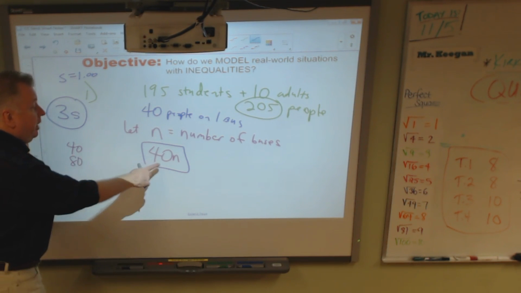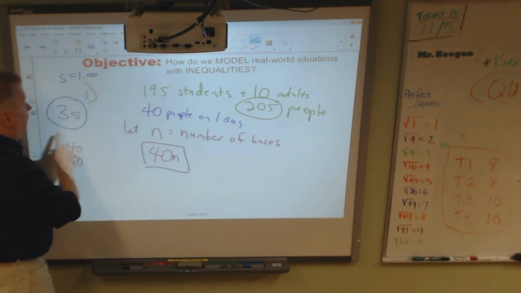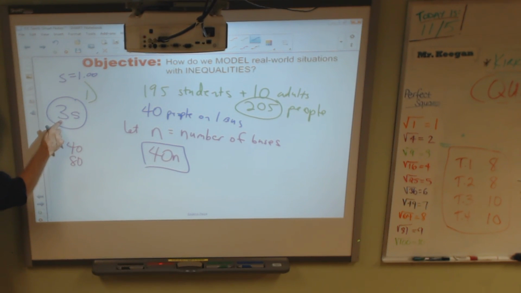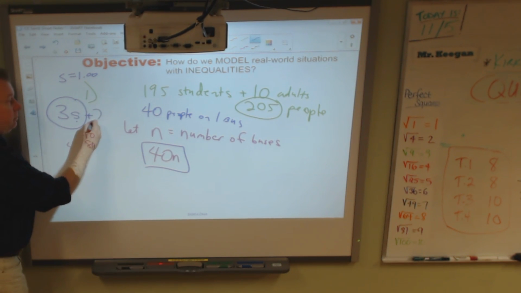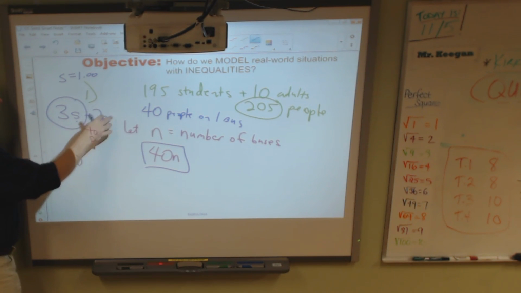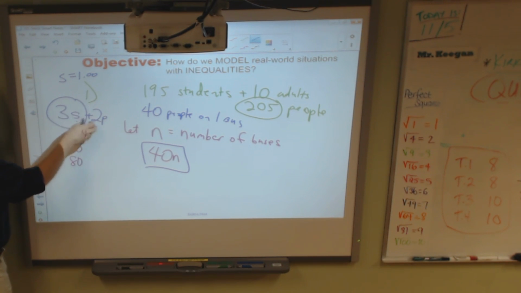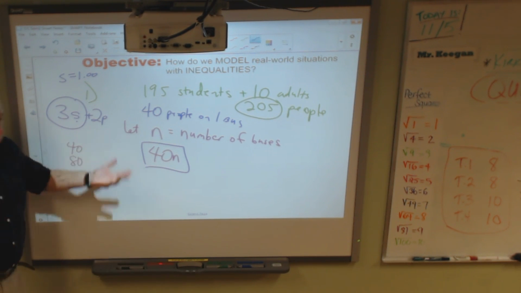So this will be how many of them times the value of one of them. If you buy 3 sodas, it's how many sodas times the cost of one. Same idea. If you were to buy potato chips as well, I'm buying 3 sodas, and each soda costs S, and 2 bags of potato chips, where each bag costs P. You multiply and add it together. That's how much you owe them. That's why this stuff is a little easier if you think about shopping, because we all buy stuff in the store.